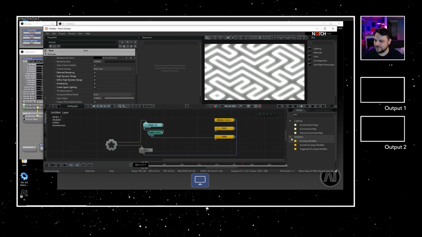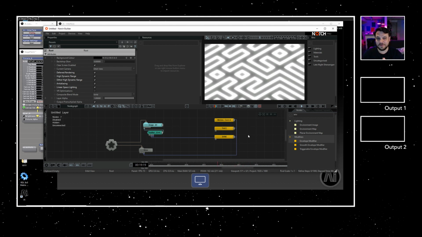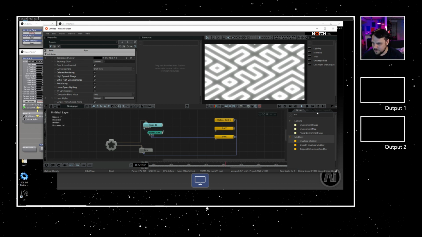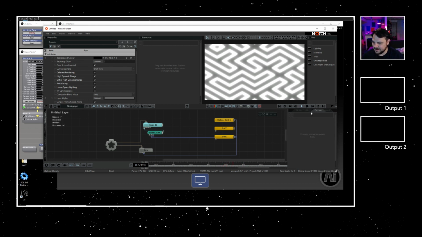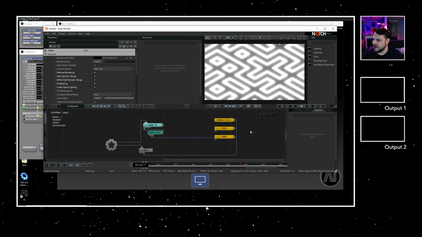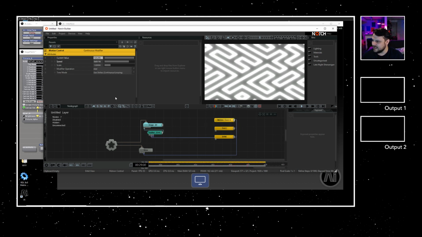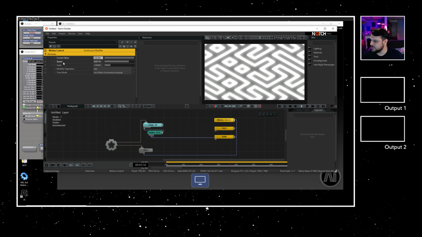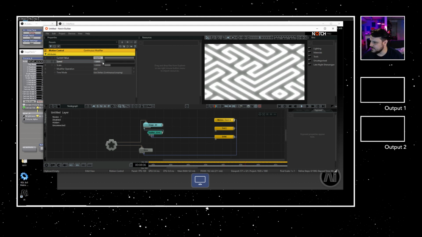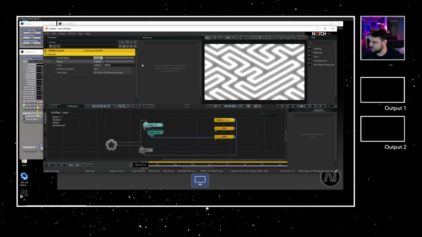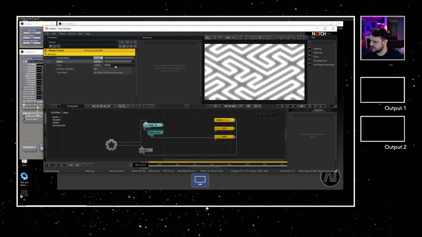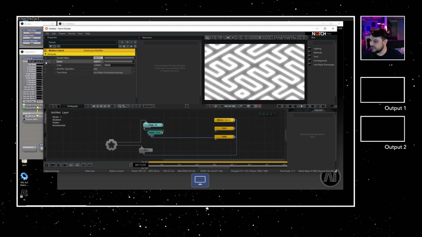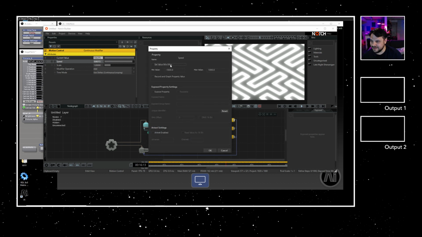So, okay, we have our three things. Now, we need to expose them parameters. There is a tab here called exposed. What we want to do is select these values that we want to expose and expose them. So to do that, we'll come over here to the speed that we want to expose. We want to expose this parameter. So we hit the question mark. Yay!